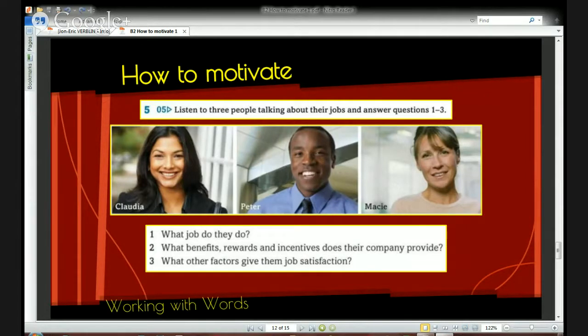Okay, so I completely agree that Claudia is a sales rep dealing in toiletries. Our big clue about Peter was at the very end of his monologue. He said something was very expensive. It was a lot of money. Do you remember what he said was very expensive? Cars. Right. So what do you think Peter's job is if he's talking about cars?